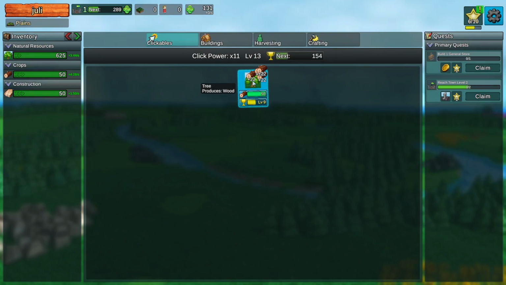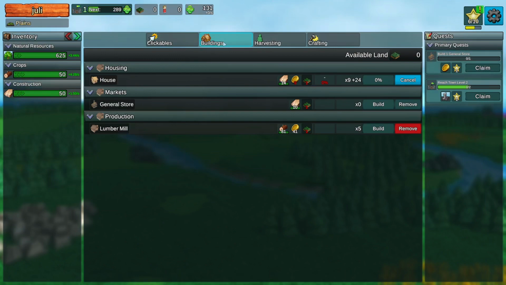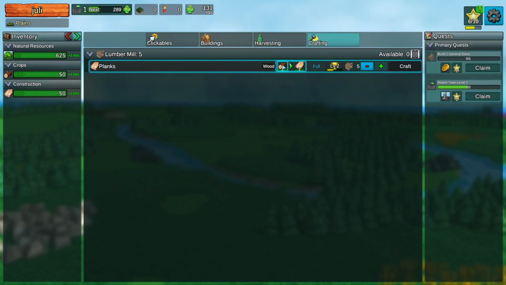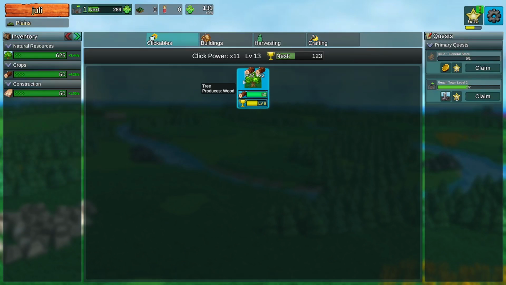Also, we need to sell some items so that we can get to the next level. This is already 0. We don't have land available, and we craft, we don't have planks. Workers required, land is required, but we don't have enough land. If we keep on clicking, we get to the next level.